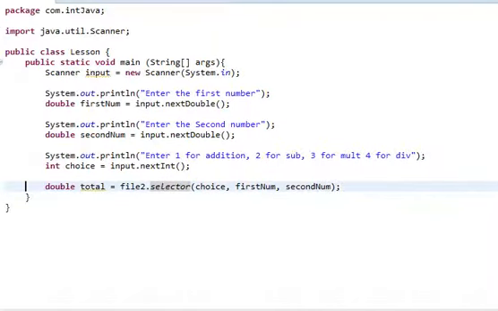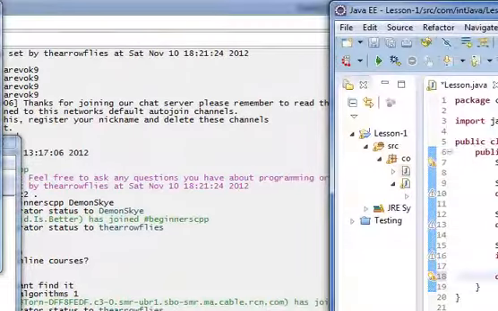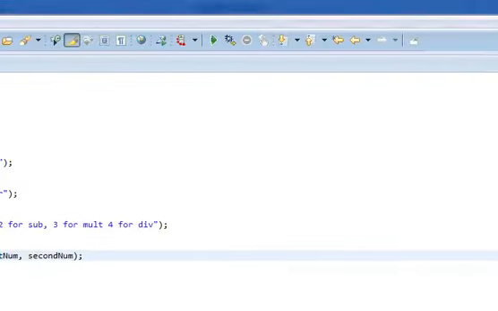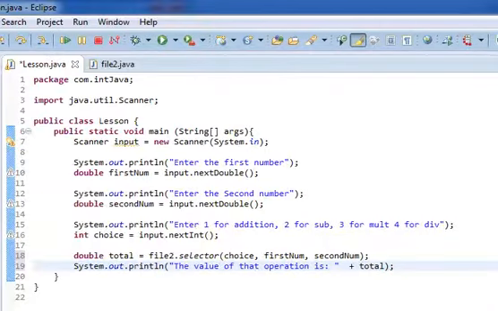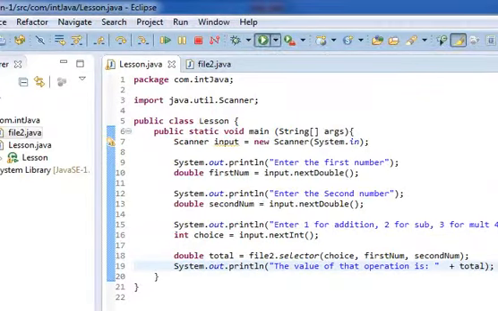And so then, now that we have everything else there, sorry, I didn't mean to click that, we can do system.out.println the value of that operation is, and then just do plus total. I hate using total there because it doesn't really make sense, but that should work.